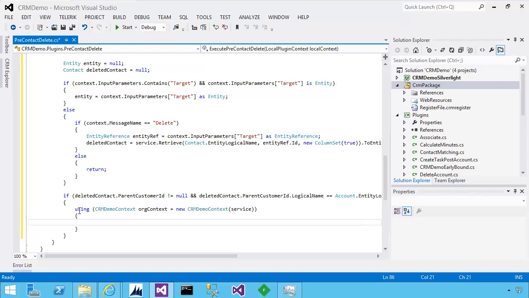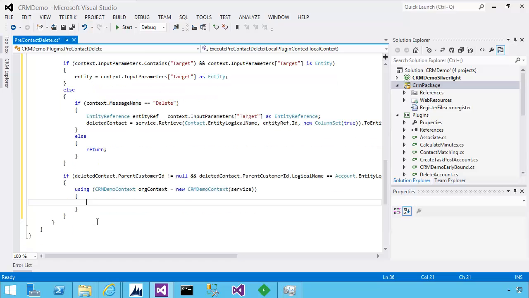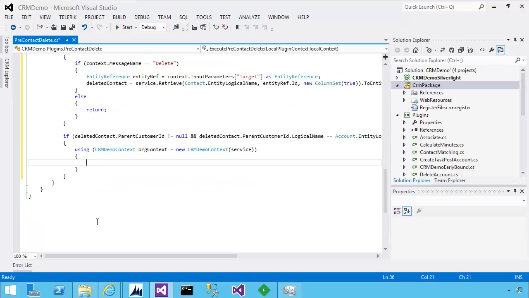What it means is that as soon as it falls out of scope of this using statement, this org context, the memory will be released immediately. Because obviously if you were tracking a lot of records, although I don't know how quickly it gets garbage collected, it might only be a fraction of a second in terms of computing time and so on. I just think it's a bit cleaner to use the using statement, therefore you guarantee that the context gets disposed of immediately when it falls out of scope.